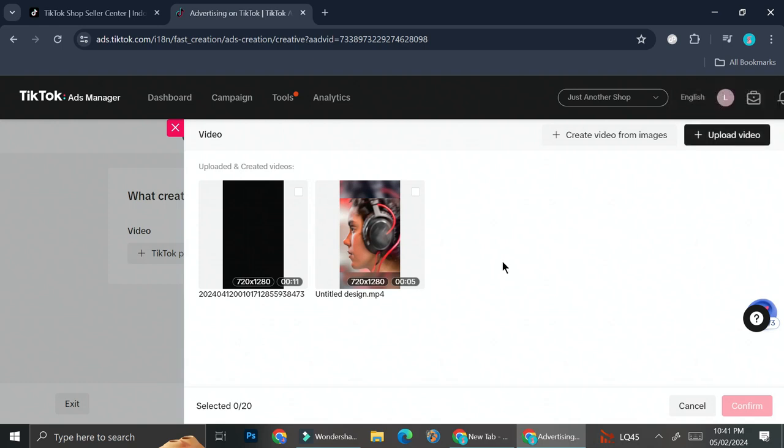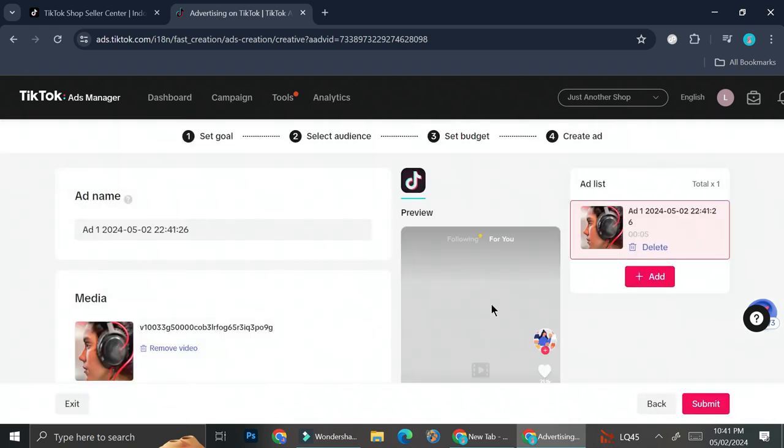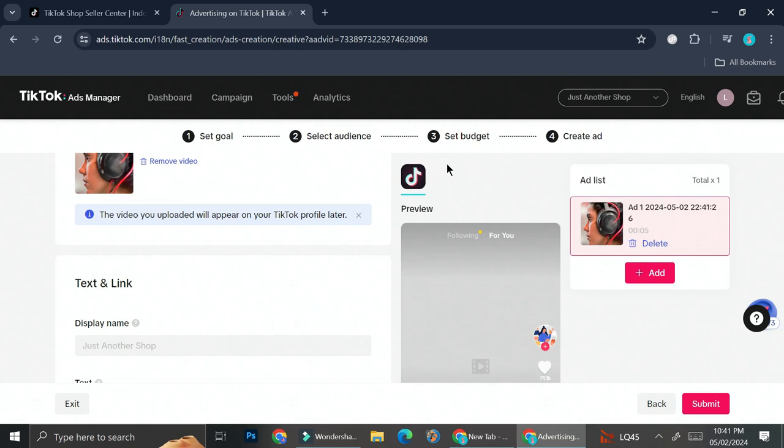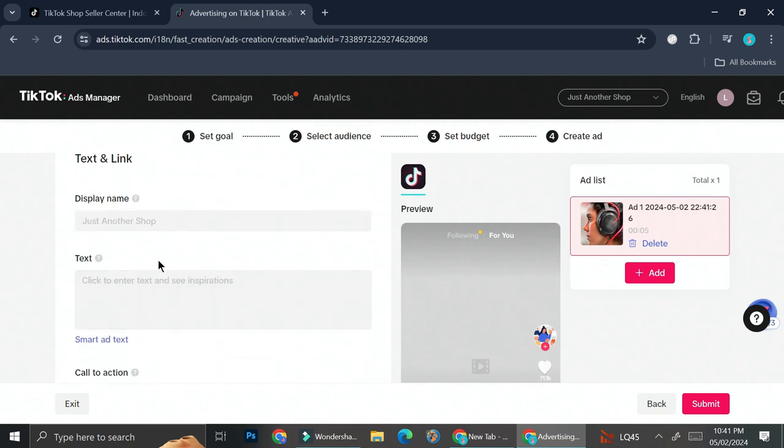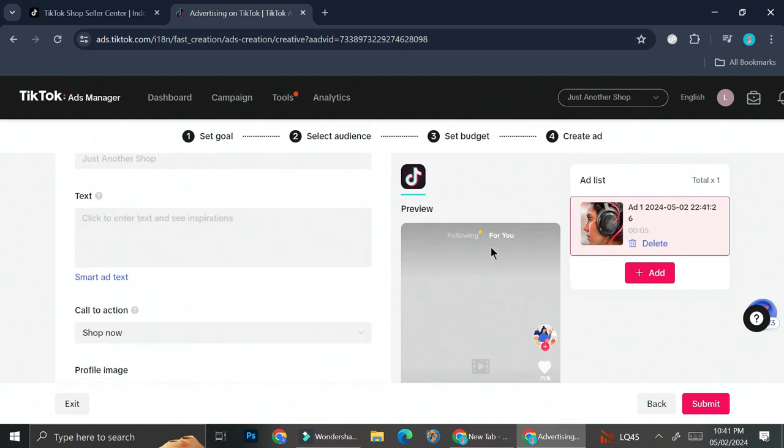And once you've uploaded your video, you can just go ahead and choose the video that you want to use as an ad. Let's say I'm just going to work with this one. Then click on confirm. And you'll be able to see the preview of how your ad will look. So you can add text to your ad, which is obviously going to be the caption of your video.